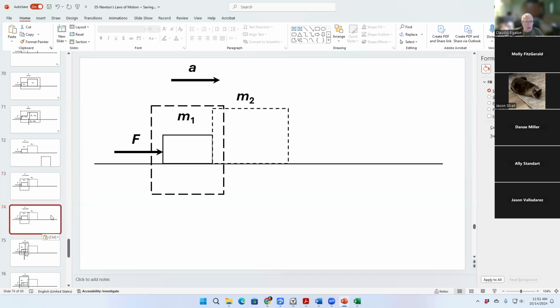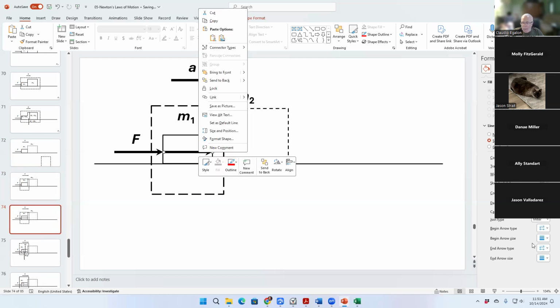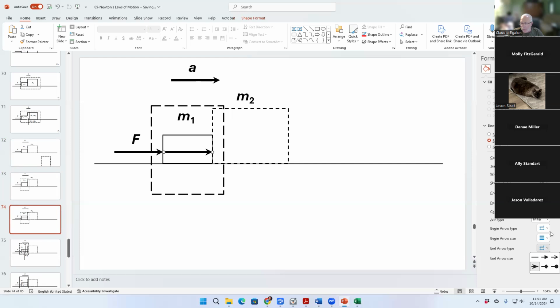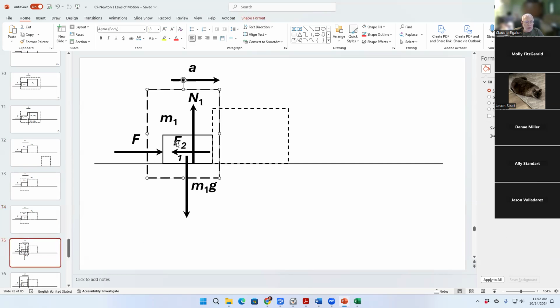One force is this one here that I already told you, right? But then there is another force that this object number 2 applies to object number 1. Like that. And I'm going to shrink it a little bit, because for the object to accelerate to the right, this force here must be less than this other force. And this force here is going to be named as force of 2 applied to 1.